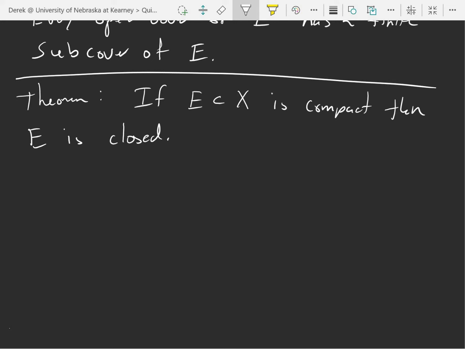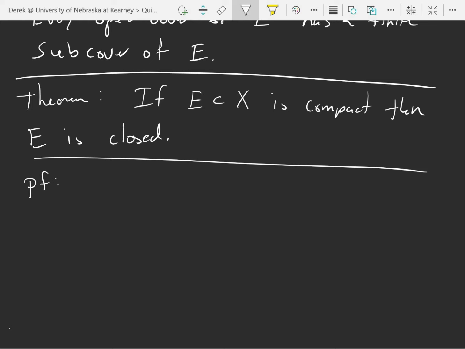Okay, so I'm going to have to use my definition of compact to get something closed. Compact has to deal with all kinds of open sets. So I'm probably going to look at E complement and show that it's open, because we like working with open things. So that's going to be how our proof goes.